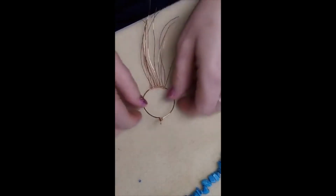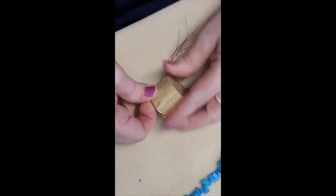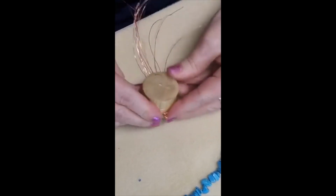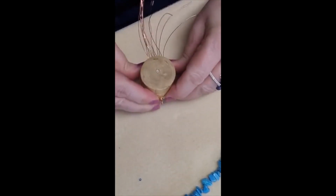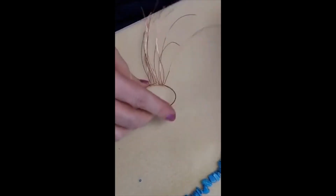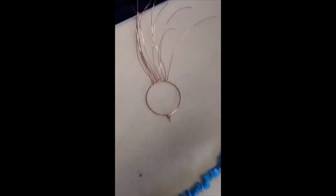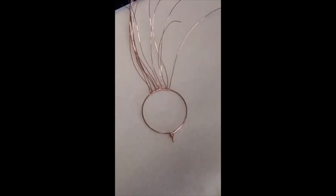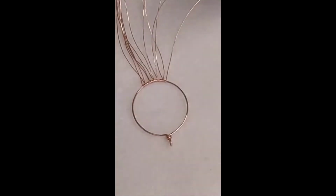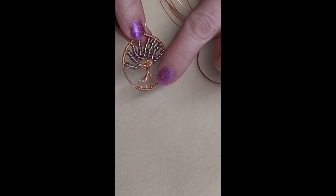Right, my piece has gone out of shape, so before I do any more, I'm just going to pop that on there and reshape it, because once we start doing the other bits it's going to be difficult to do that. I want to see if I can zoom in any more. Please ask questions if you've got any. This is where we're at, and this is what we're aiming for.